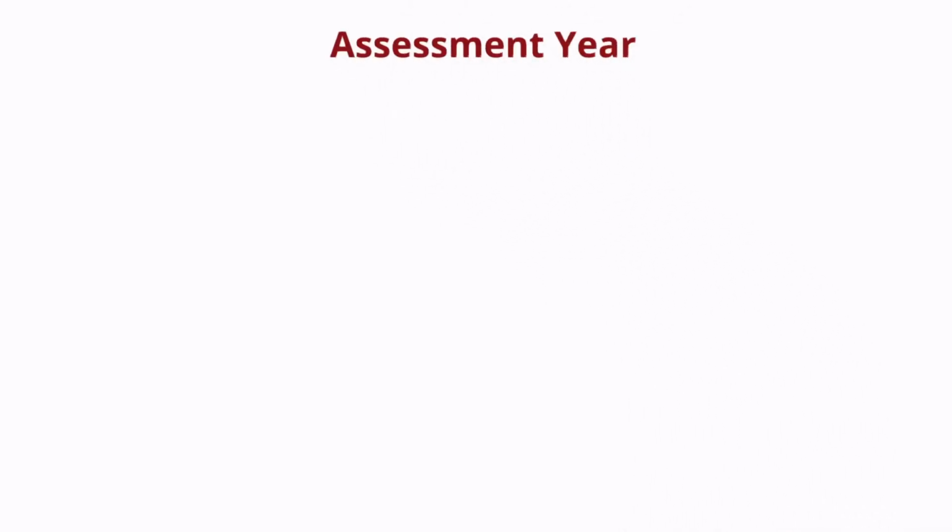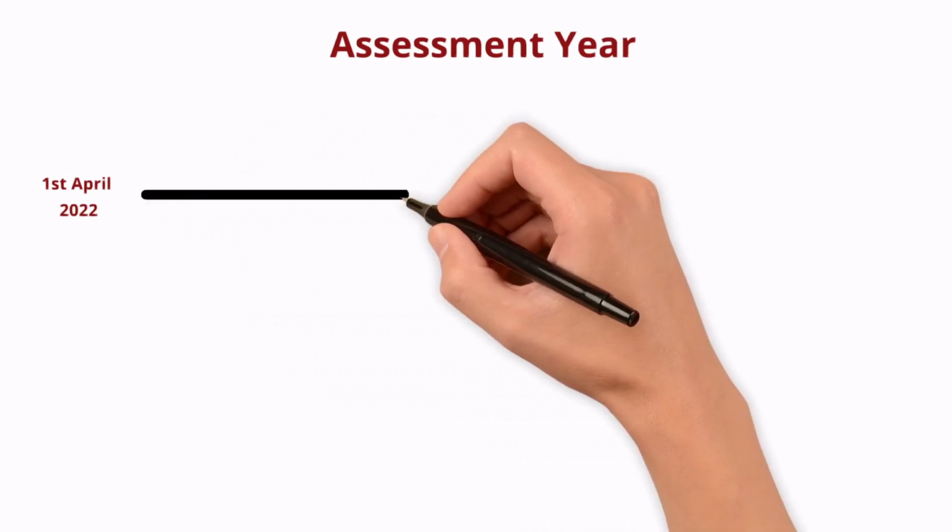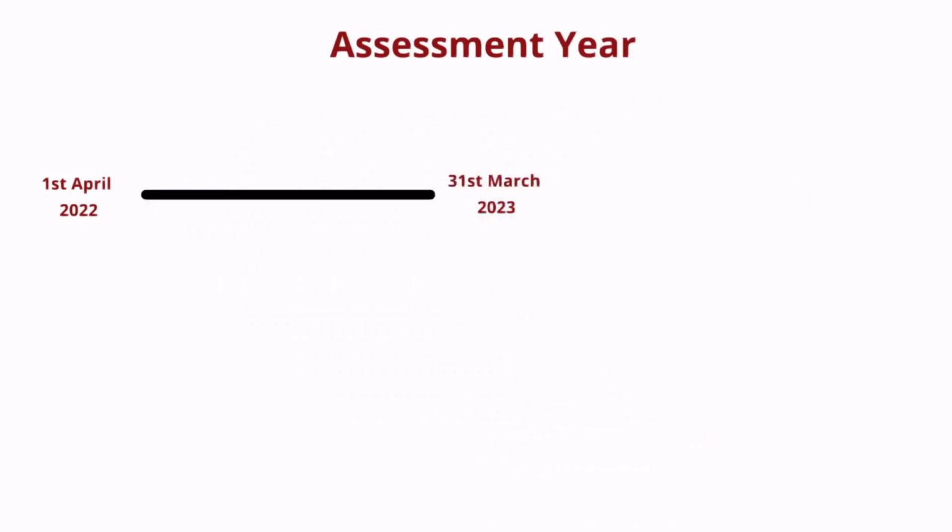Before we get into the concept of income tax, let us first understand what is assessment year. In India, we have a concept of financial year. A financial year starts from 1st of April till 31st of March next year. All income earned during this period from all the sources is clubbed together to form gross total income. For example, let us assume the financial year 22-23. The financial year in which the person earns is called the previous year.